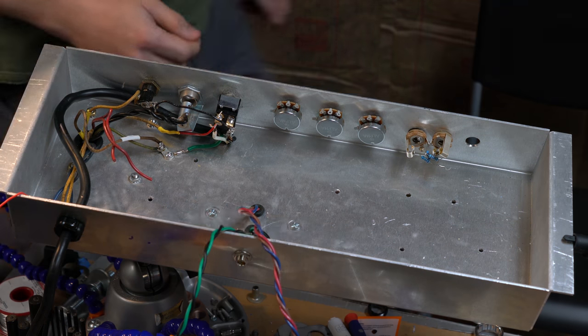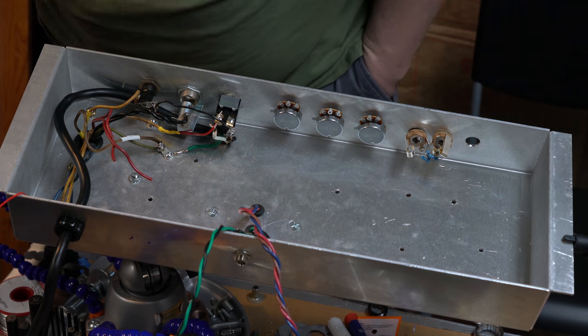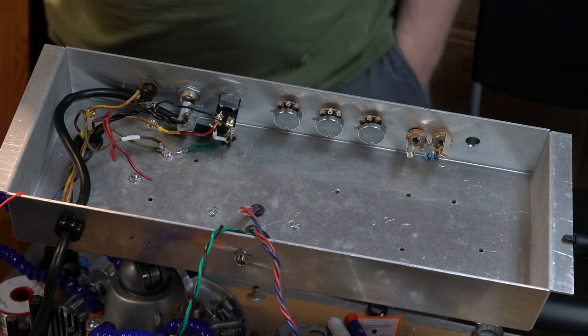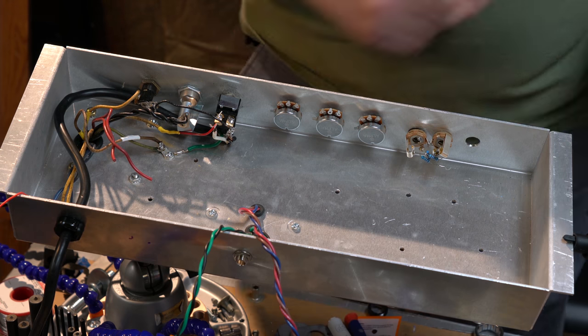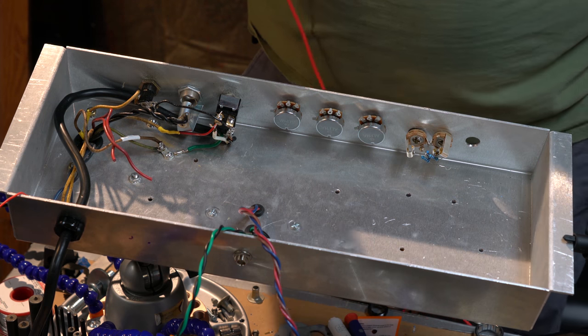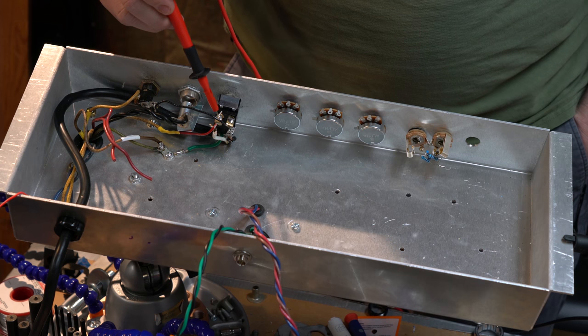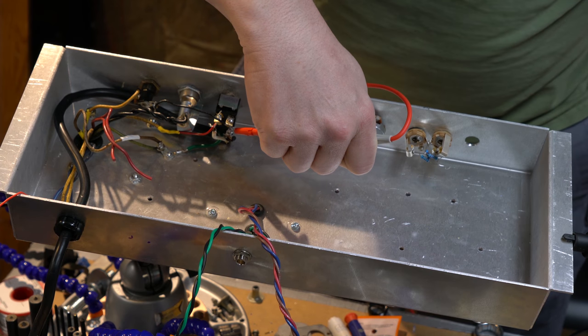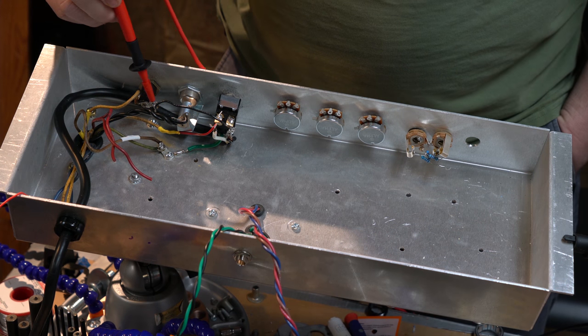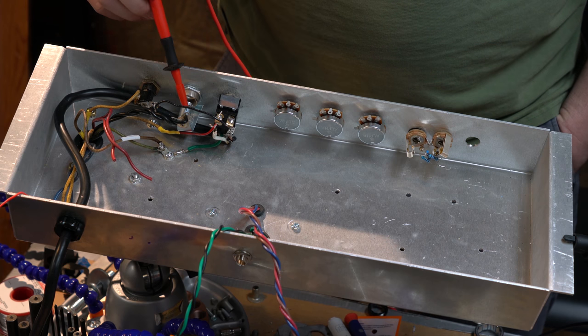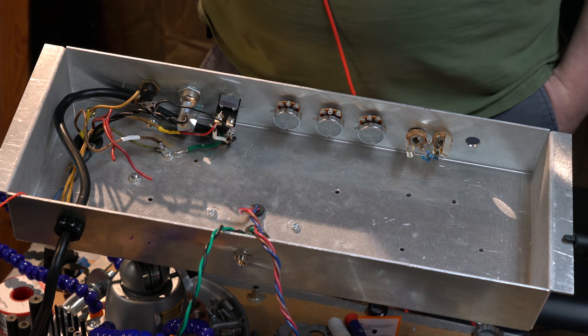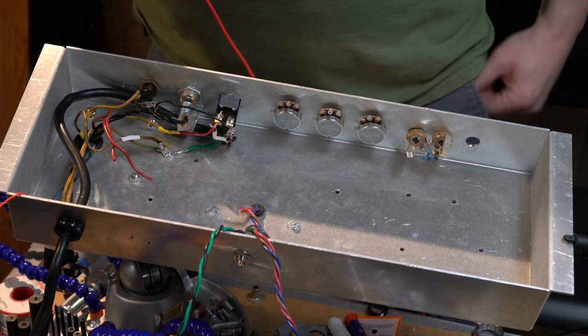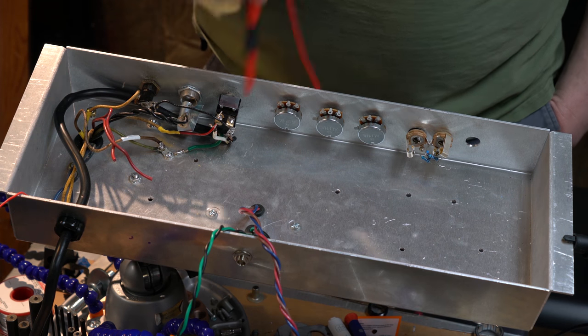Alright, for a second we're gonna turn the fan off. What I'm going to do now is I'm going to plug this guy in, and I have the power switch off, but I will confirm that I'm getting no sparks or smoke, nothing. So we're gonna put one hand out and away from the amp. We're going to go to volts AC and see if we've got AC volts on here. We shouldn't, but we should have them here. Yep, got 120 volts there. So I shouldn't have anything until I flip that switch and send power down, and I've got a fuse in, so that should hopefully now give me 120 there.